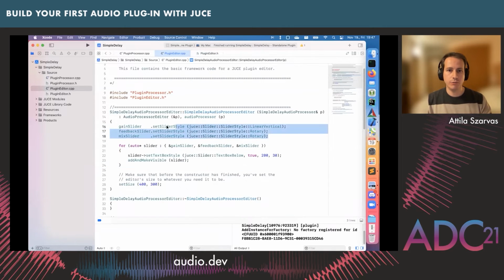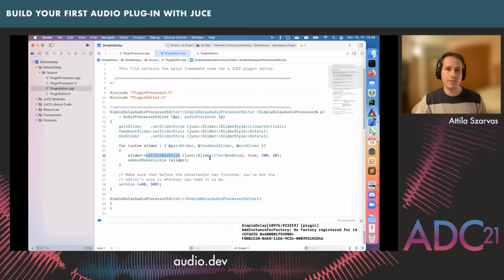In the first 3 lines, I am configuring these sliders and setting styles. The gain slider is going to be a linear vertical slider, and the feedback and mix sliders are going to be rotary sliders. Then I'm going to iterate over all 3 sliders and specify their style.